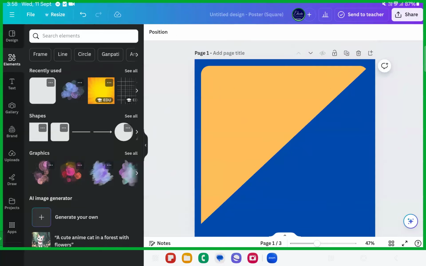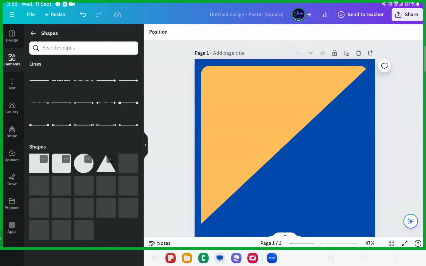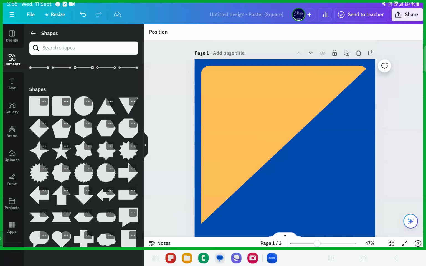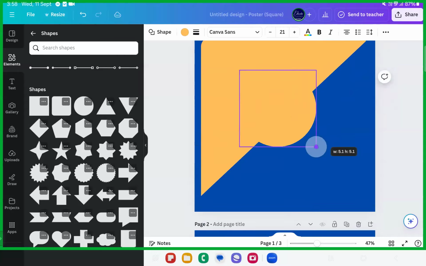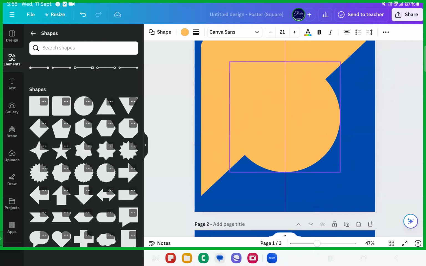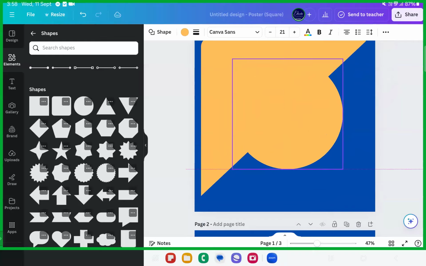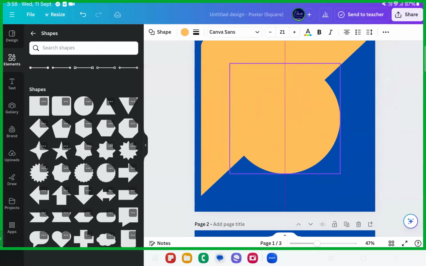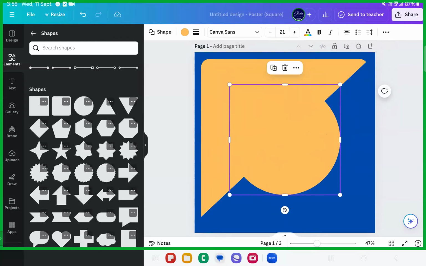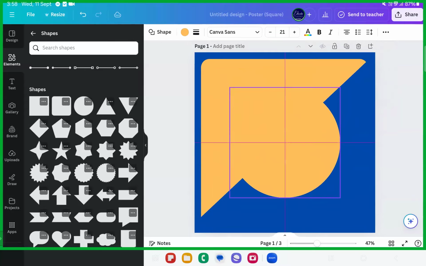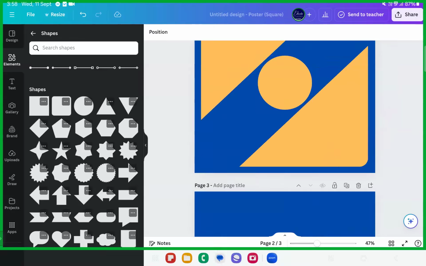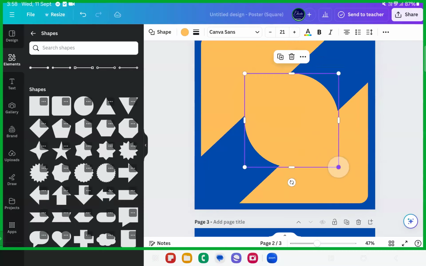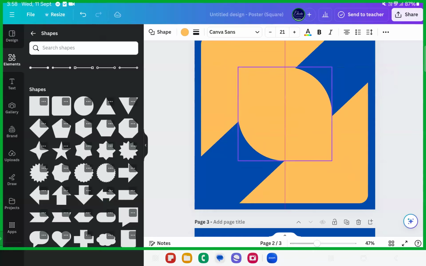Okay. The next thing, in the shapes, you can see all shapes. I'm just showing you how you're going to use the shapes in different ways. I've taken the round shape now. Let me put this round shape somewhere like this in a big, bolder way. In the center if you want, on the sides if you want, whatever you want. It's just designing. Simply, we are introductorily designing the post. We do not have any intention of designing something in mind. Okay, if I want, I'll put it up here as well. This is how we are designing something.